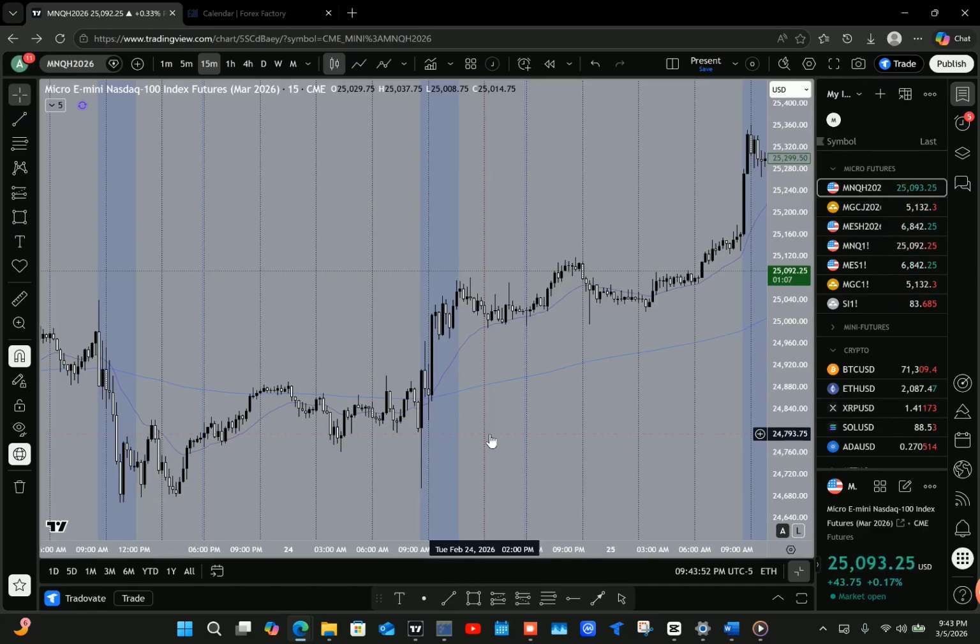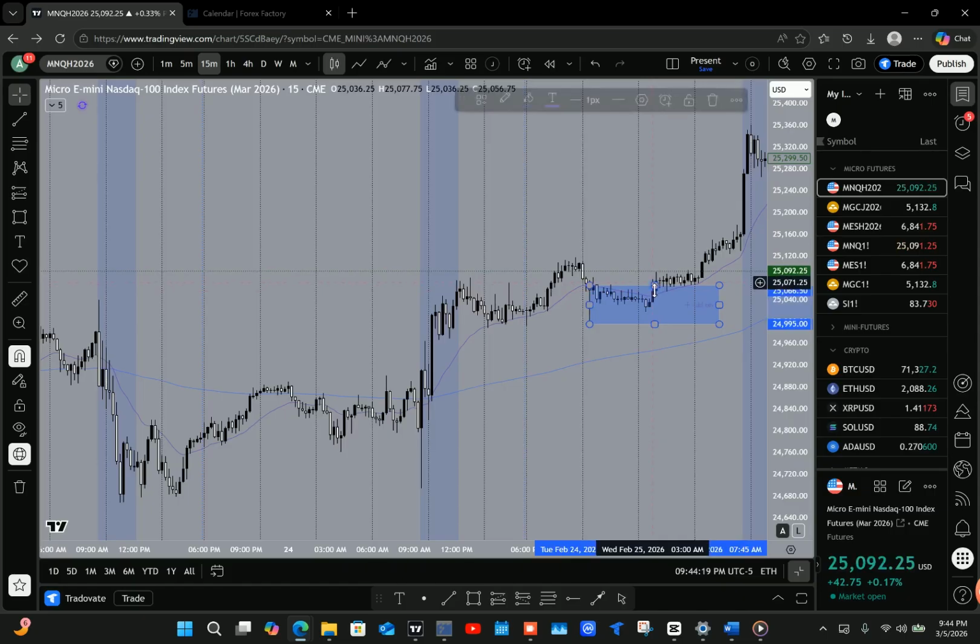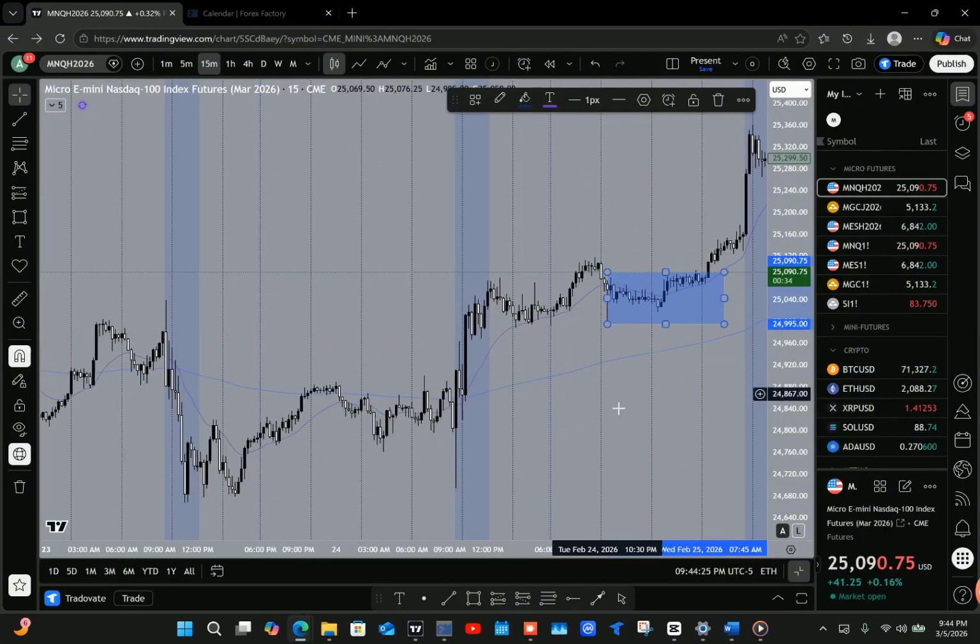So there's 3 types of conditions that a market is usually in. It's consolidation, range, or trending. Just as a quick overview, when I'm thinking of consolidation, this is something that looks like consolidation to me. Where I have this box at, this is where price is just moving sideways. It's not really making any movements higher or lower. It's not creating anything. As you see, it went up and it kind of created some more consolidation. We're just moving sideways. We don't really have an idea of where price is going.